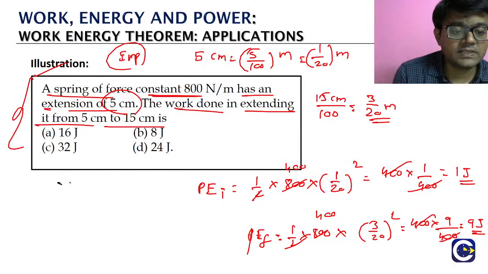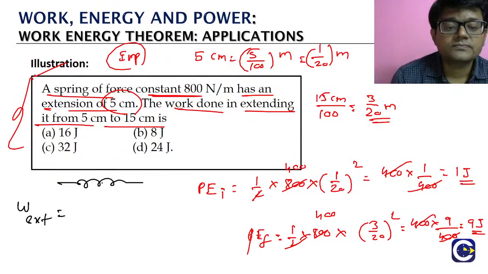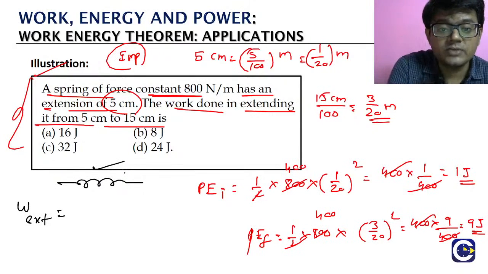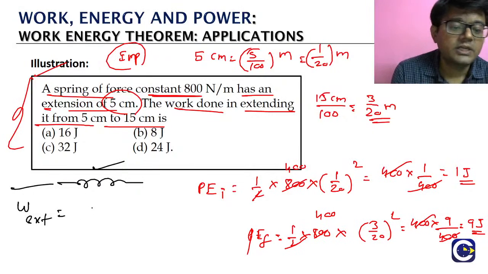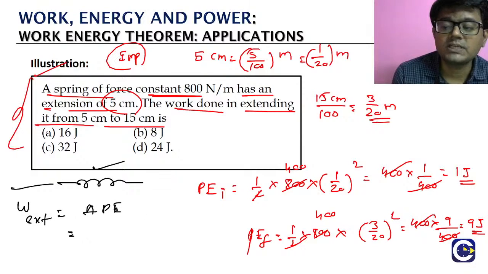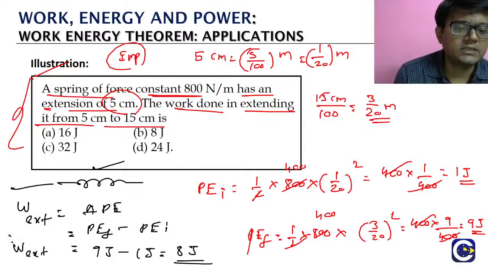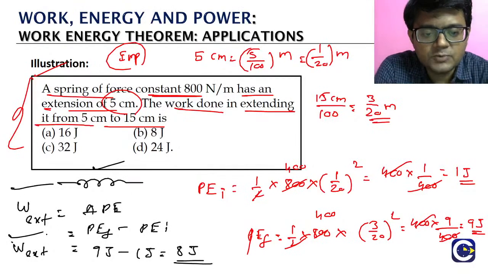Here we are applying the work energy theorem only on that spring. So work done by the external forces is equal to what? The spring case la veru on the spring mattum neenga observe panna kinetic energy concept varadu. Ena already nama sollirukom. What is it? For a spring we will assume it to be massless. So the work done in extending the spring will be always what? Change in potential energy term mattum. So what is it? Final potential energy minus initial potential energy dana. So 9 joules minus 1 joule evladi? 8 joules. So this is the work that we are doing to extend the spring from 5 centimeter landu up to 15 centimeter.